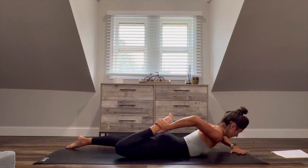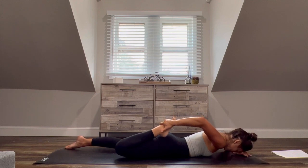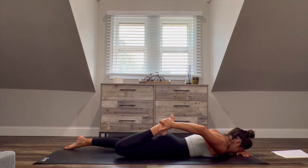And feel free to allow the left elbow to come out and rest your forehead on the top of your left hand. So finding a nice stretch here in the front of the right hip. But again, with the theme of the class being the hips squaring things off, keep both hip points anchored into the floor as you find space in this shape.